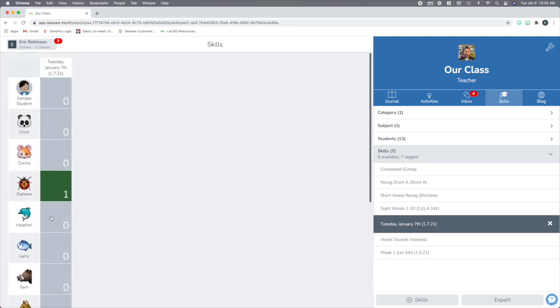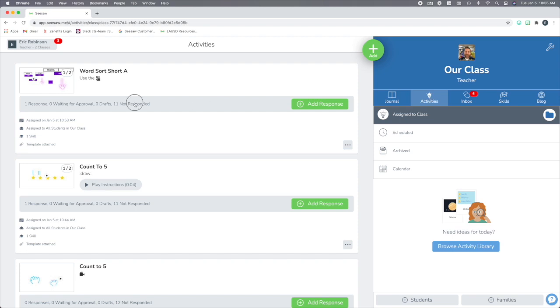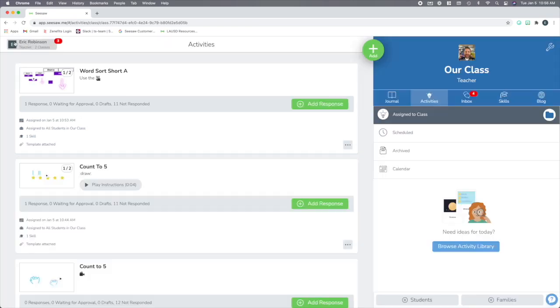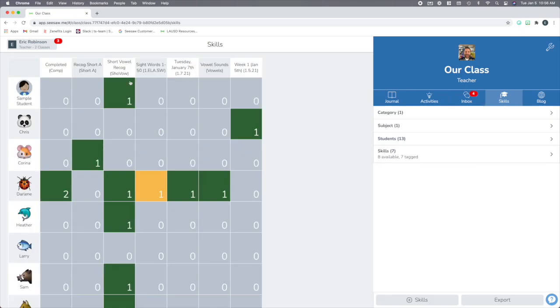All right, so that is how I would use Skills to keep track of which students have turned in work, all in one place. So rather than having to go to your activities as a teacher and open them all one at a time and write down on a piece of paper or on a Google Sheet who's completed it, using Skills just gives you all that in one space, where you can have a cross-section that shows who's completed the work, how many they've completed, and which work they have completed.